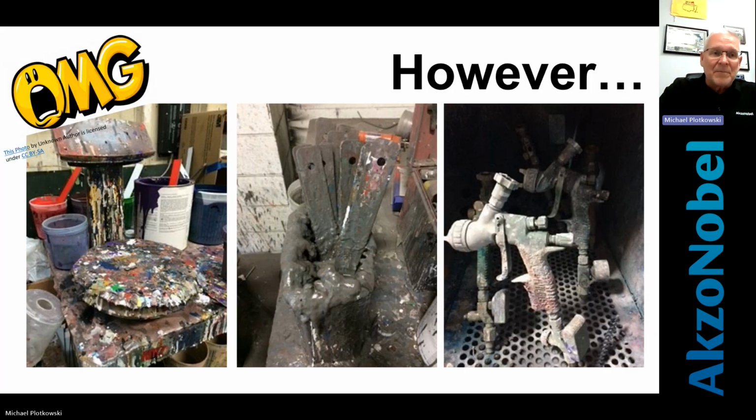This slide here, sometimes this is what we walk in and see. You'll see a scale that you don't even realize really what that is on the left. The mixing sticks, oh my gosh, you couldn't mix anything with that because you can't get them out of there. They're stuck. And then there's a nice little paint gun on the right. These are actual pictures from a shop that we went into and took pictures of. So I don't think I need to talk about it too much, but it drives me crazy to see this when I walk into a paint shop and they've called me to drive wherever I have to go. Being in Texas, generally it takes a little bit to get there. I walk into something like this and they're having a paint problem. It makes me just want to leave, right?